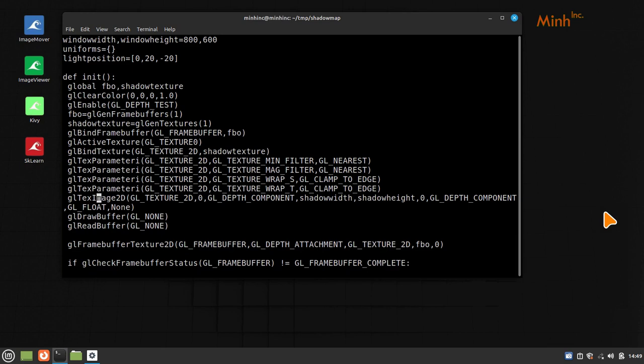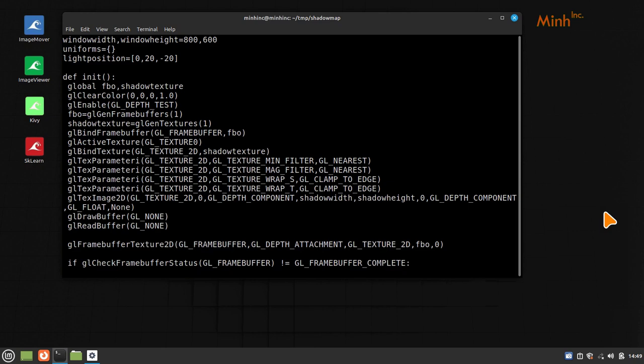We load the image as none. So it is a frame buffer with GL depth component as the image type. So that we set, and then we call frame buffer texture 2D.